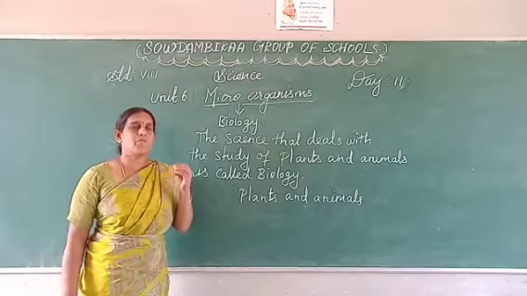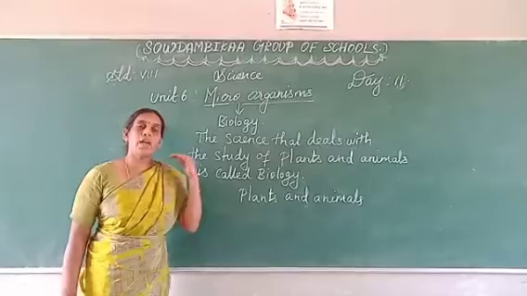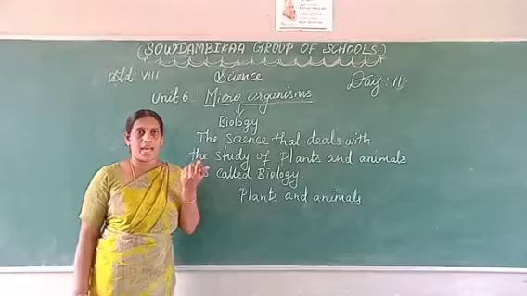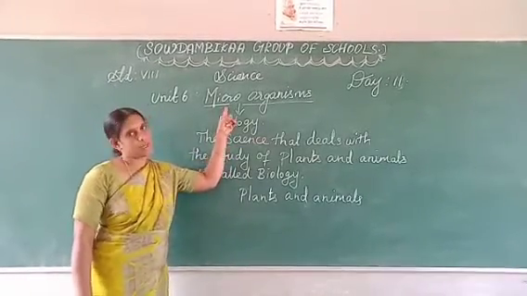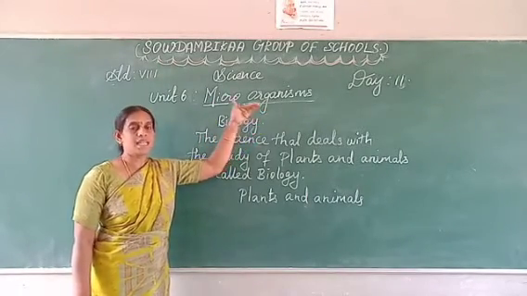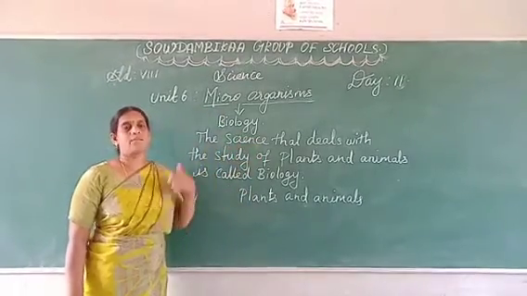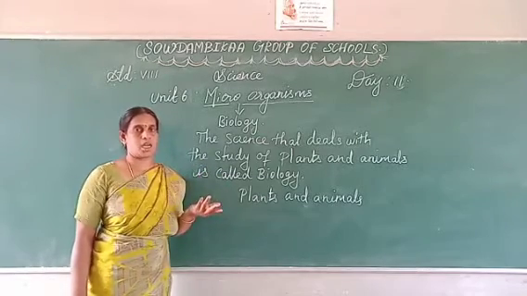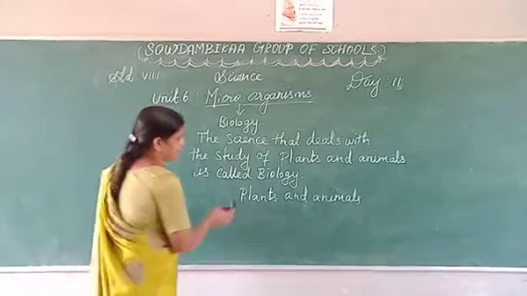Micro means very small, too small in size. We cannot see the organism with our naked eye. Naked eye means your eyes. With the help of a microscope only, we can see the microorganisms. In this lesson, we learn what microorganisms are, and their uses and harmful effects. Now we study that.